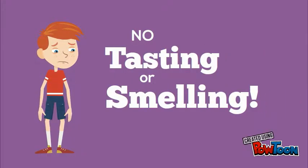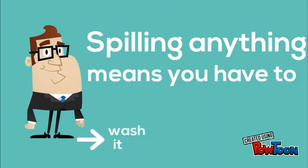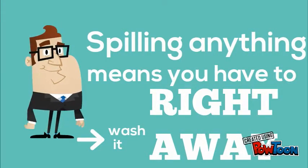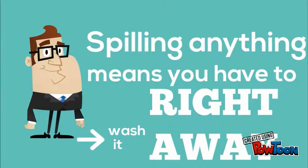Make sure to never taste or smell anything. In case you need to know the smell of a substance, make sure to waft instead of directly smelling it. If you spill a substance on yourself, make sure to wash it right away. In case you were being stupid, not wearing goggles, and something got in your eye, use the eye wash. It doesn't matter if you don't like water in your eyes. It's better than losing them forever.